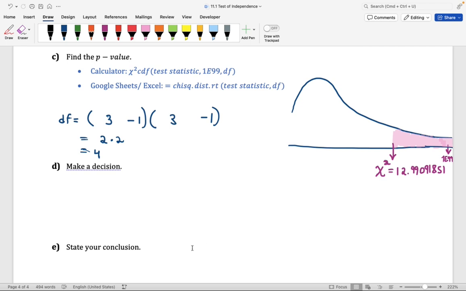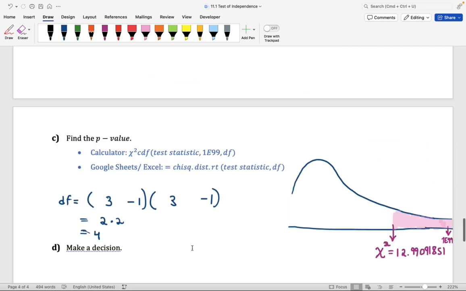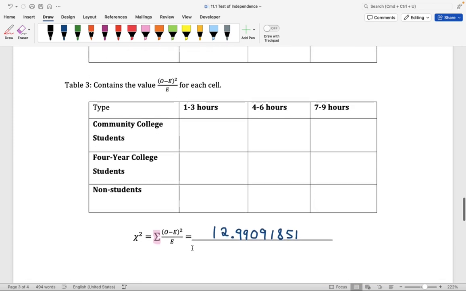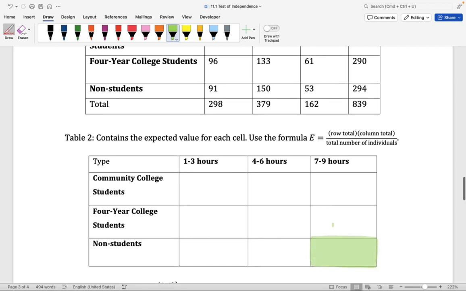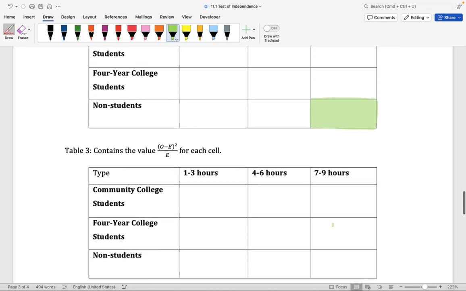Now, before I stop this video, let me emphasize how you can expect to see this type of problem on an exam. You're obviously not going to have enough time to do the whole test on your own. For the final exam, for example, we only have 2 hours, so I won't be asking you to run the whole test on your own. What can you expect? Well, you can expect me to say, look, I found the expected value for all the cells except for 1. Can you show me how to find the expected value for this last cell?